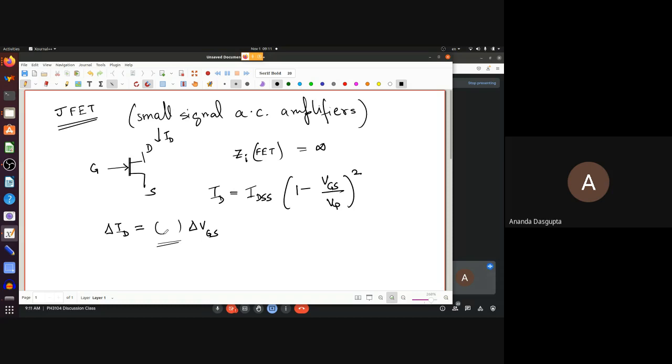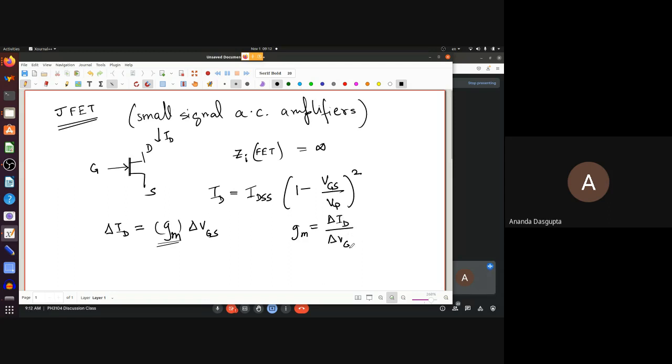However, this is really not an admittance, simply because admittance would mean voltage somewhere causing a current there. Here, the voltage is between the gate and the source and is causing a current in the drain. So, although the dimensions are those of the admittance, this is really a different kind of object, but it's called GM. M stands for basically mutual. It's a mutual admittance, it's sort of how the input voltage affects the output current. Okay. And frankly, GM is given by this quantity.